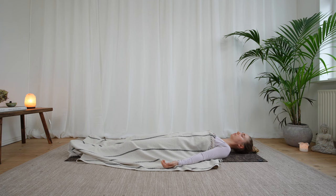Move your focus to the back of the body. Feel your lower back, the middle part of the back, right shoulder blade, left shoulder blade, the area between the shoulder blades. Feel the entire upper back and feel the entire back at once.